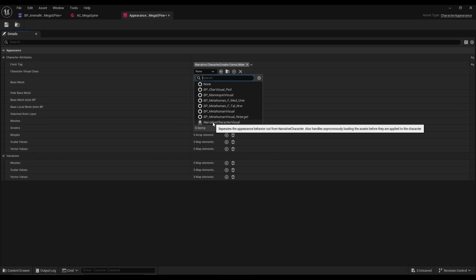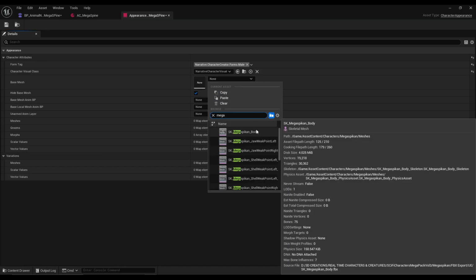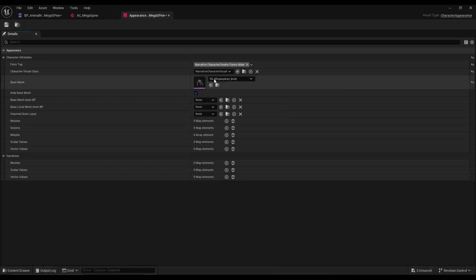It's going to get the narrative character visual. The base mesh is going to be the mega... reason why I had to make... So this one's a little complicated. One second. Okay, yeah.